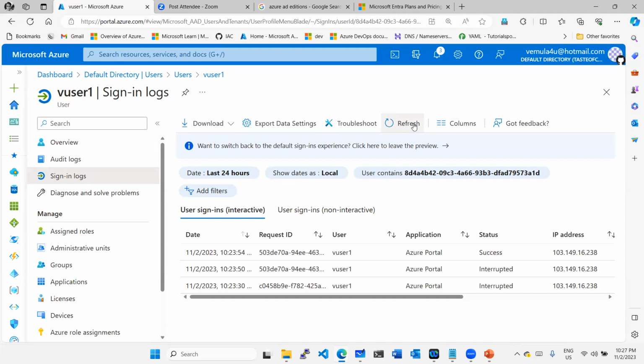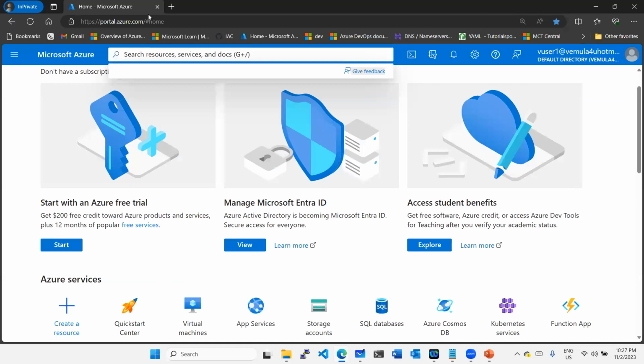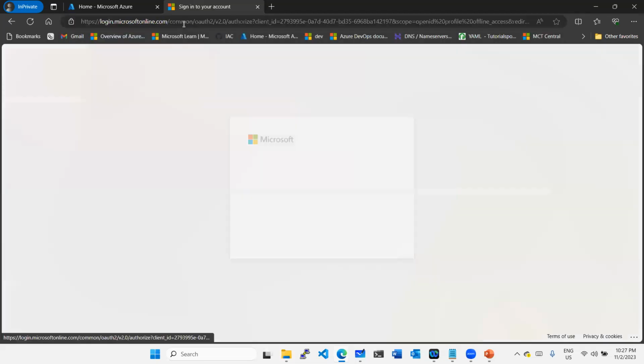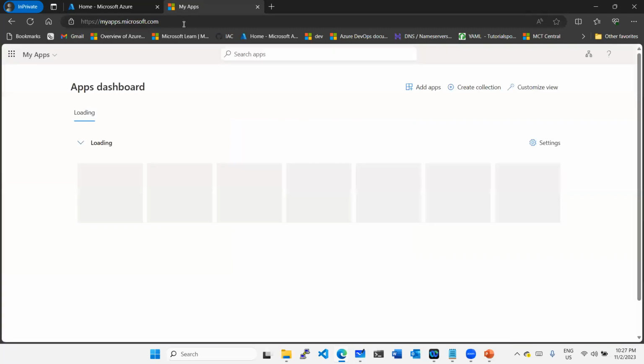Your user can also log into another portal called myapps.microsoft.com. It is another portal where your user can see the list of applications to which he got access.